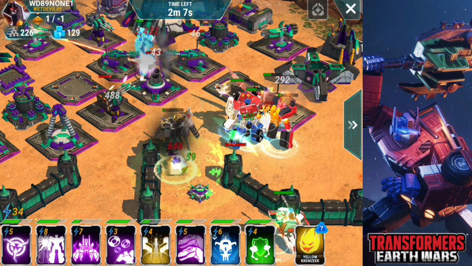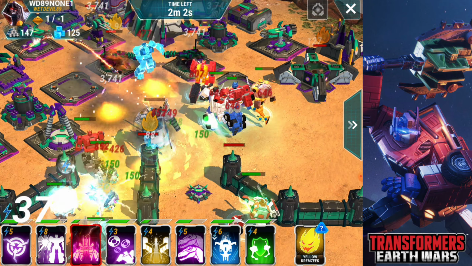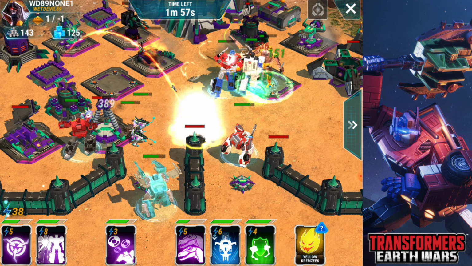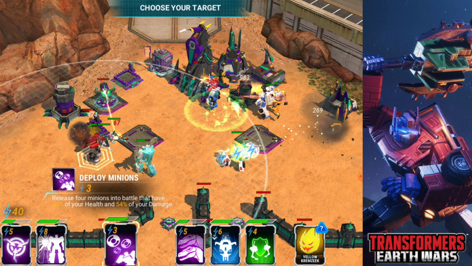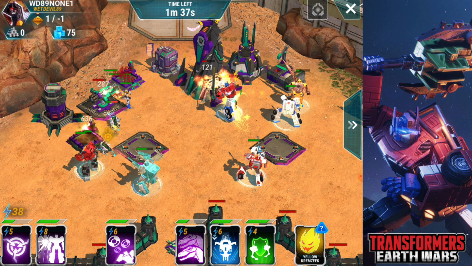Sentius taking some real damage there. And there we have Lionizer that's jumped out, helping with the attack. You can see there, he has a decent range of attack too. Lionizer's down. He's done his part. And then we have a minion army there with Blaster's minions. We've got Sharkticons, and we've got 9.